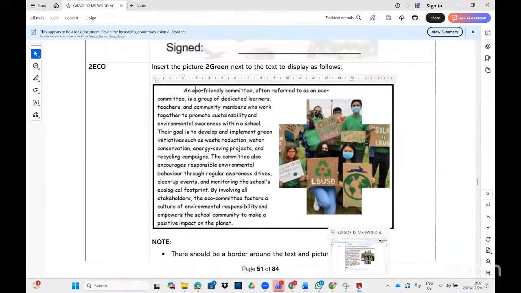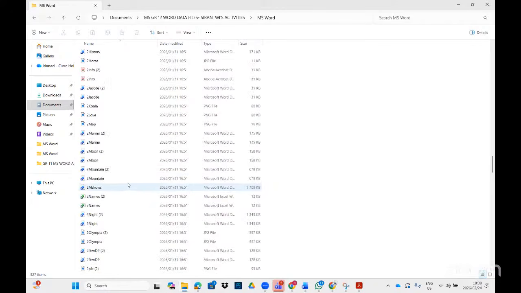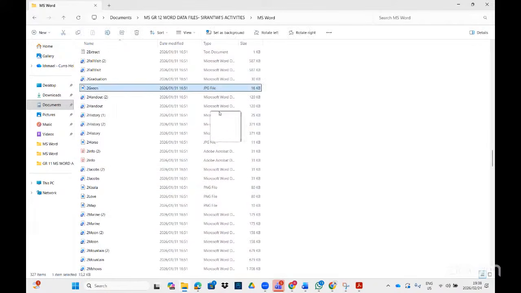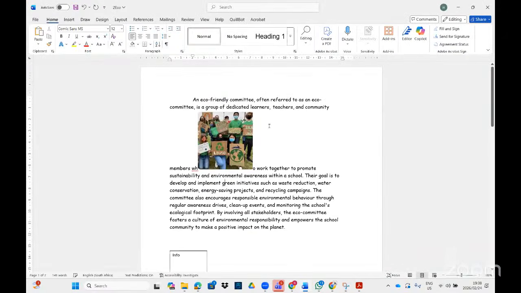Like 2 green image. Yeah, yes. So you drag that image and come and put it there on the right hand side here.